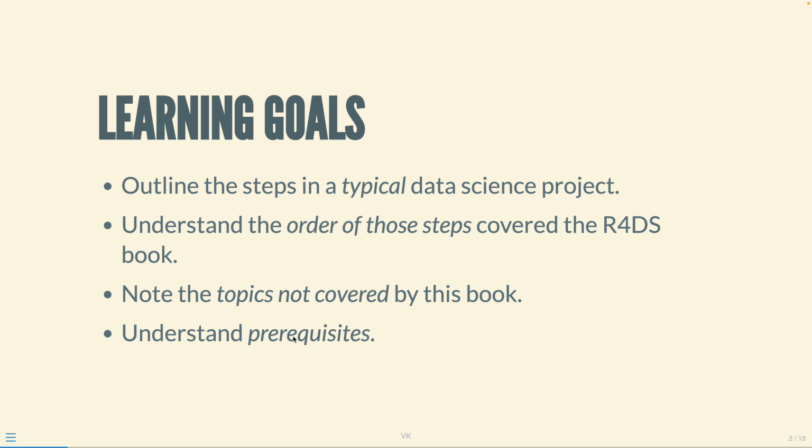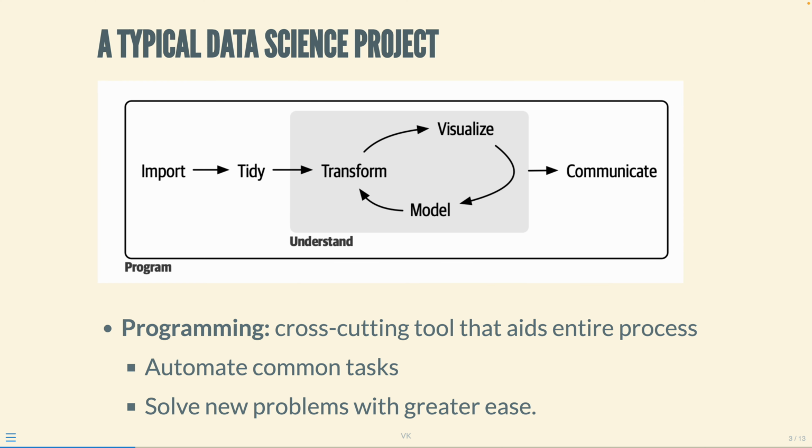And then we'll also talk about some of the topics that aren't covered by this book because you would have to consult other resources. Primarily that relates to modeling. And we will also try to understand some of the prerequisites, but if you're at this stage in the playlist, you probably have those prerequisites under your belt. Okay, so let's take a look at a typical data science project.